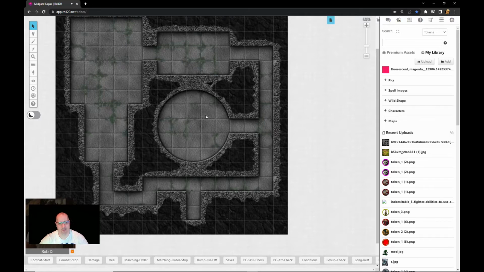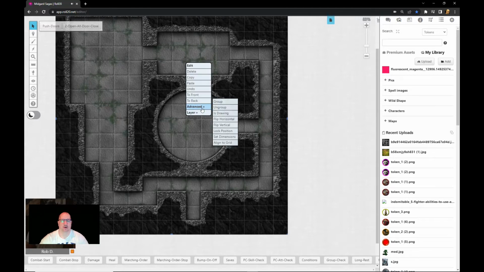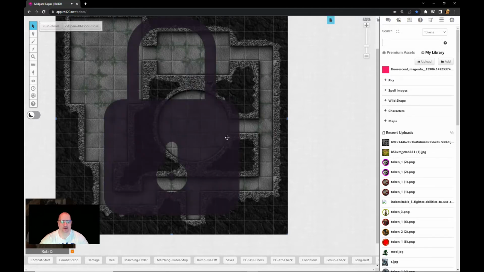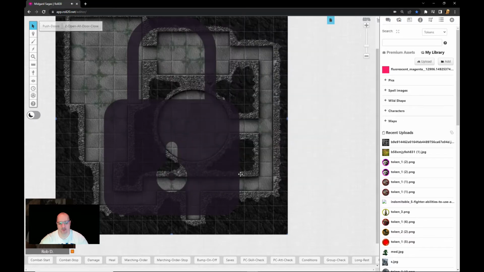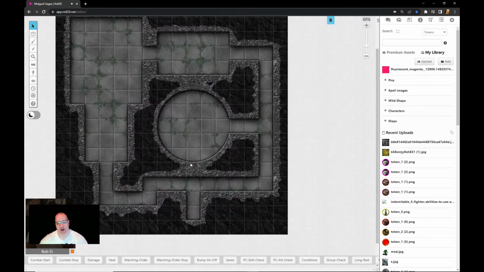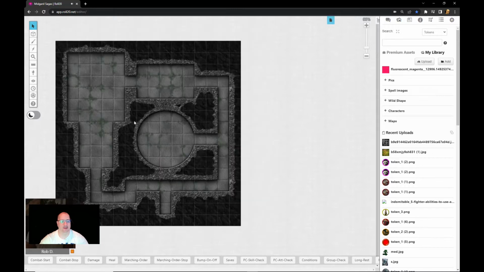You want to go to the map layer, grab the token. See, I clicked on the token. I know I kind of clicked on the token because I see token actions that appear. I click on the token, which is just the map, the whole map. I go to advanced and I want to go lock position. I'll get this little lock. Now I cannot move this map around. Trust me. You want to do that because I've had it to the point where I have not locked the map, and then you go to the map layer to do something and you move the map and it messes up everything. Right? So now the thing is locked.